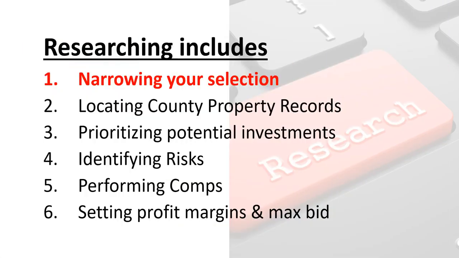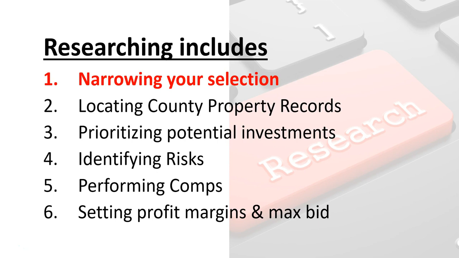First off, the quick glance method, narrowing your selection, is part of the research process that you're going to do, meaning that once you've obtained a list, the goal there is to try to narrow down that list to the properties that you may want to invest in. And depending on the size of the list, that may or may not be a big task. Some lists can be as large as having hundreds of liens or deeds, even more in some cases, and so you have to have some kind of a system for trying to narrow down your selection.